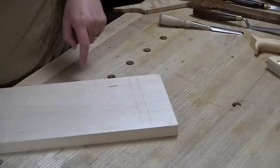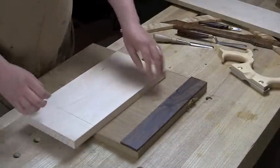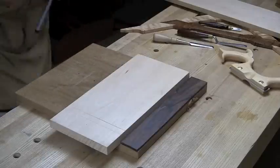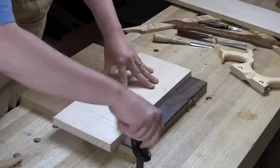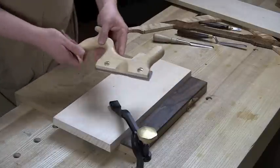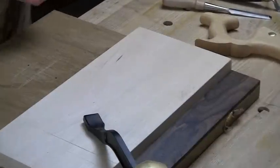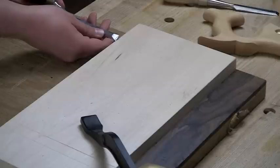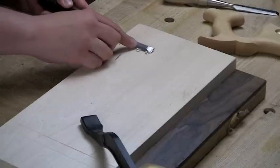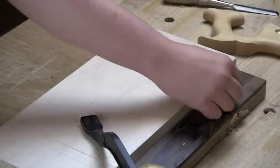Now I have the dado lines incised into my board and I'm ready to start sawing. I'm going to grab a bench hook — I sometimes call this my pairing hook because it's got a nice low-profile fence — and just for good measure, let's go ahead and use a hold fast to secure this in place so it won't move around at all. Here's the stair saw. The blade only projects a certain distance and you tighten it up with these nuts — you can raise it and lower it. I'm going to use this crank neck chisel because you can come in across the grain and just drop the corner into the wood and work right across there. Because you've got a good knife line, the wood just shears away right on that corner.